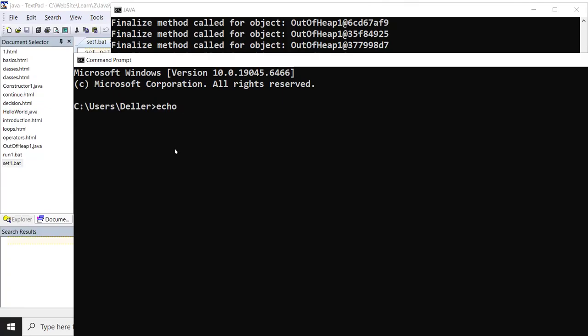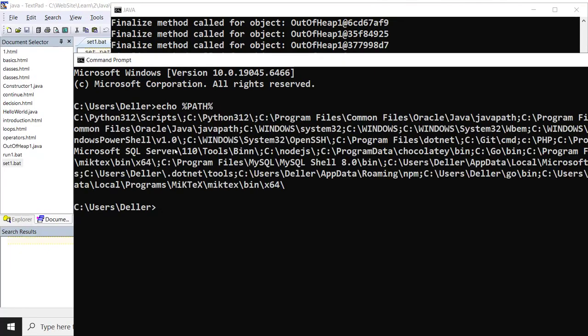If I look at my current path variable value, which I can do by echo %path%, I see this. It's a bunch of folders separated by semicolons. If you did this on the Mac using the terminal, you will also see a bunch of folders separated by the colon. Now, when I type in notepad, what happens? Windows will look at each of these folders and try to check if there's an executable file called notepad. And if it finds it, it will start it up.